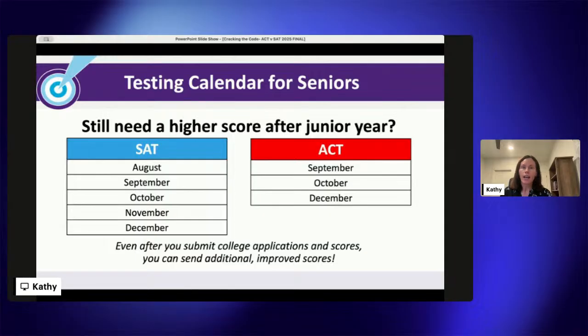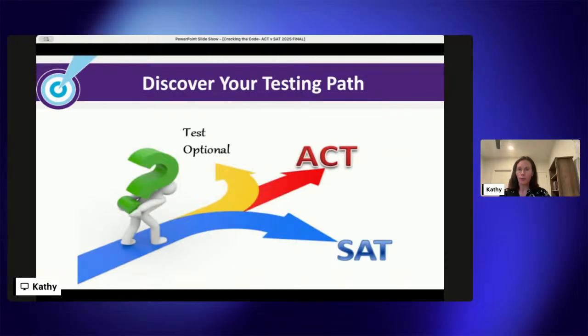The timing for the ACT, again, even though it is shorter, it is still fewer seconds per question. So it's a little bit more speed. SAT gives you more time per question, but the questions tend to be a lot denser. So do give both a try and then look and see whichever one plays to your strengths, where you feel most successful. Use those scores. That can help you focus on your testing path.